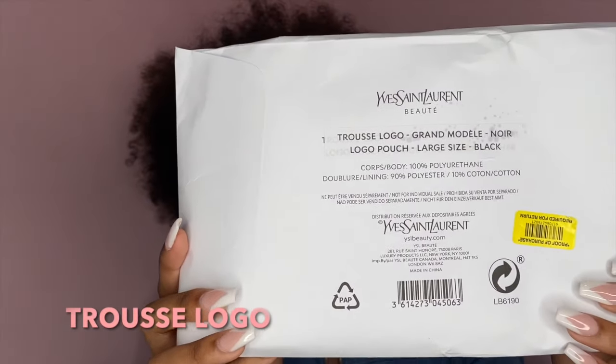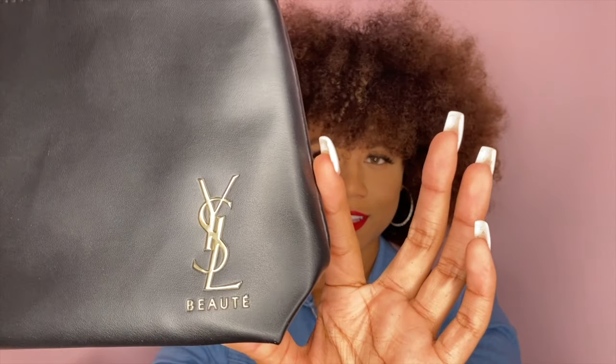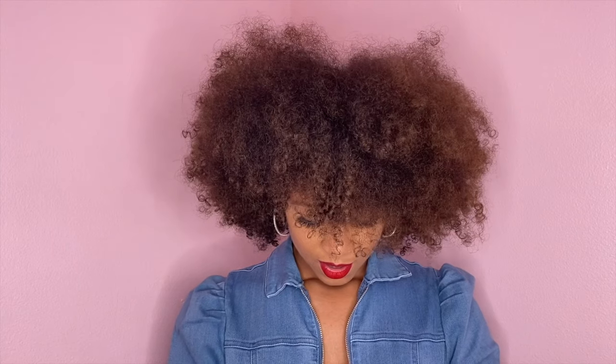I also received a little bag after purchasing the eyeshadow and I haven't opened it yet, so I definitely want to show you guys this. It has a little logo right here — a little YSL and a little zipper. It's very roomy, and it also came with some products inside.